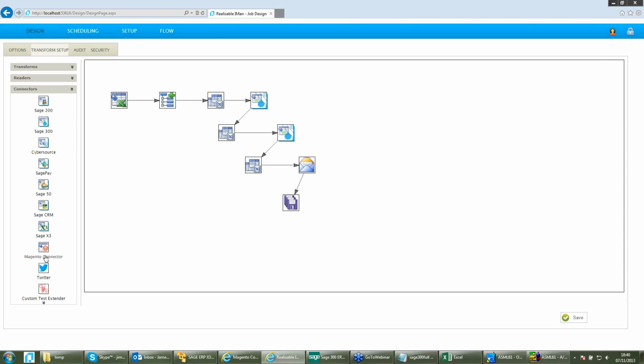What I'm going to show you is a quick demonstration of how IMAN can be used to integrate with Magento with potentially any product. We have a number of Sage 300 sites which are using IMAN to integrate Magento and Sage 300. For those of you who are not familiar with Magento, Magento is the most widely used e-commerce platform in the world.